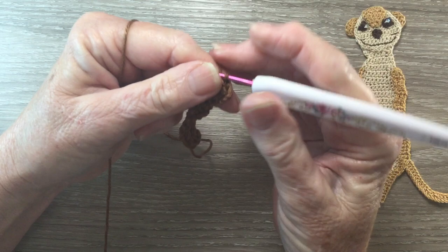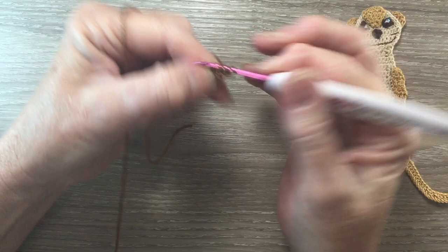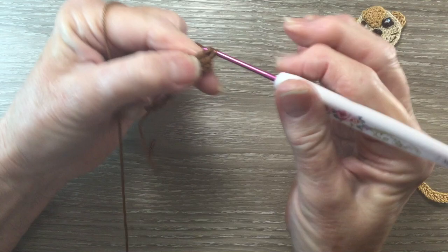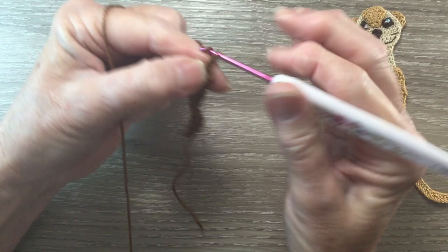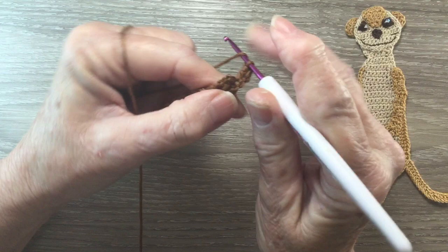For row 7, we start with 2 chain and turn. We work 1 half double crochet into the first stitch and 1 double crochet into the last stitch. For row 8, we start with 3 chain and turn. We work 1 double crochet into the first stitch and a half double crochet in the last stitch.